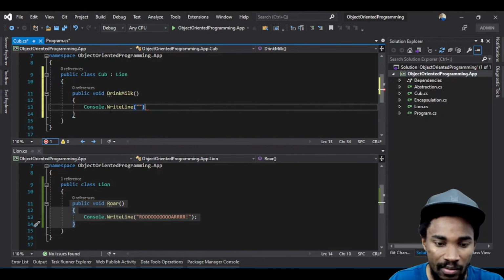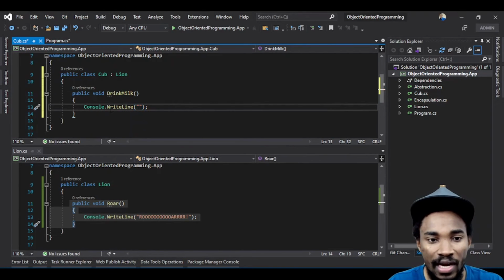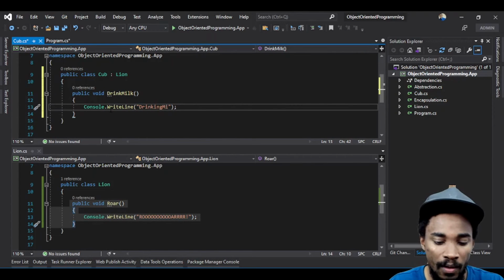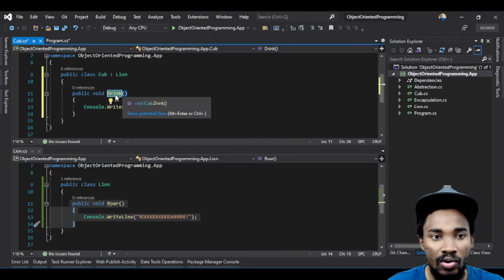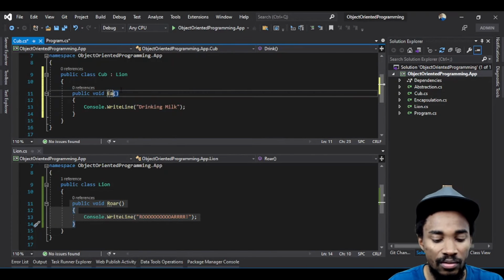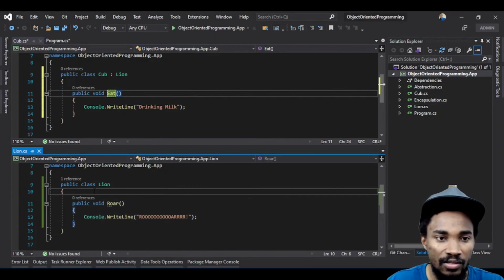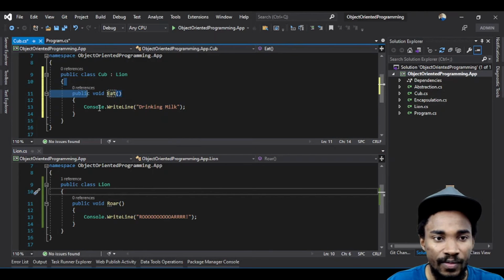A cub is still a baby, and they still need to rely on milk. So you can just say drinking milk, or we can even rename that method to drink, or eat. I don't know, let's call this eat.